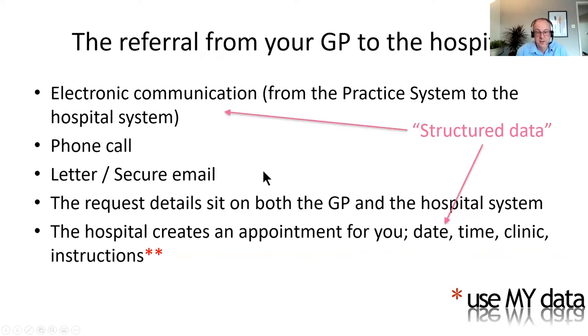Same thing again, structured data is things like dates, time, things like that would be structured data. The unstructured data would be things that are included in a letter, free text, handwritten stuff, which is very easily understood by a medical professional and by us, but very difficult for a computer system to understand when it's trying to analyze things later on down the line. So again, simple examples of structured data and unstructured data.